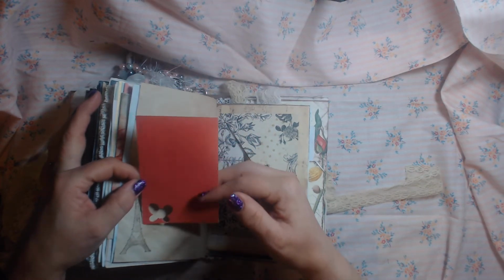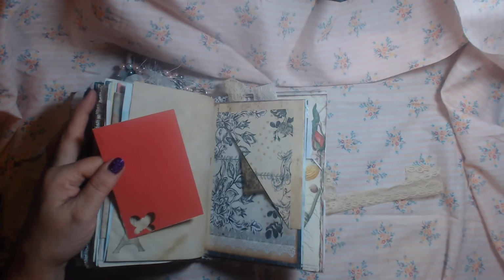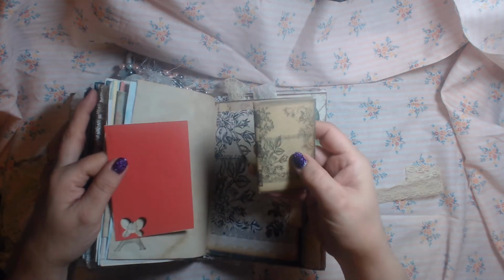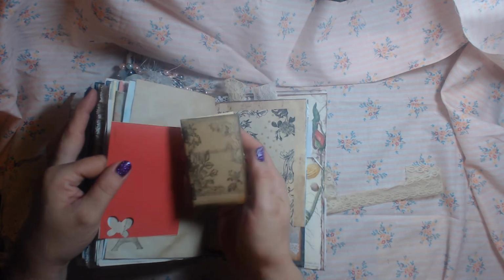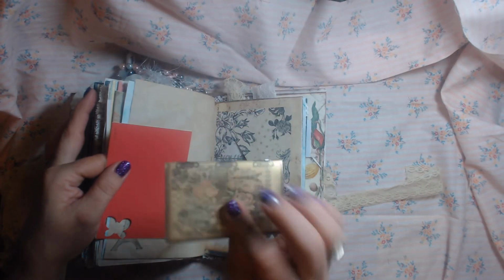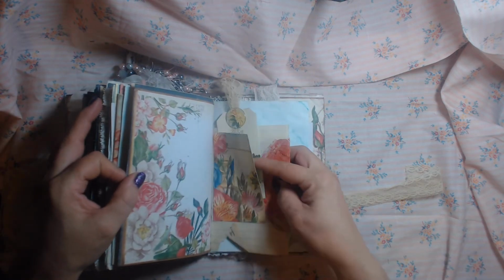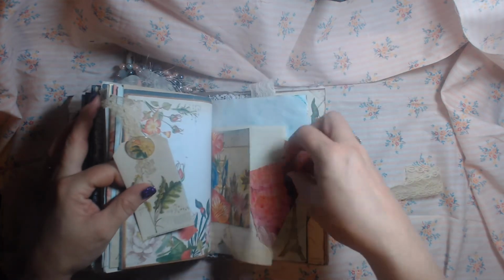This is a paint chip card, and I just backed it on some paper, punched out a butterfly, and it tucks in this corner tuck with another booklet here that I made with tea stained paper, and her image is printed on this vellum, and it just tucks right on up there. Here is another pocket that I did, has a tag.